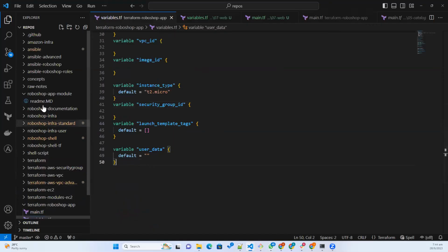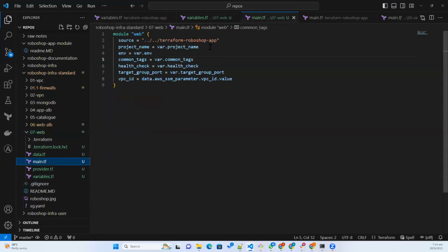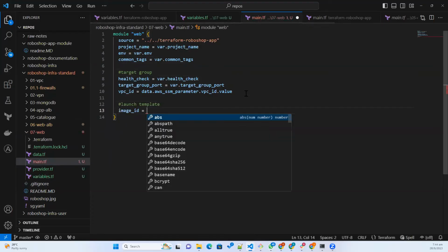So that's it. Now I'm going to add these to our module. So this is target group. Now the below variables are for launch template. Okay. So image ID is mandatory.